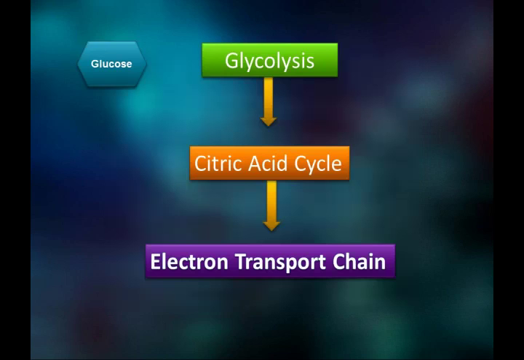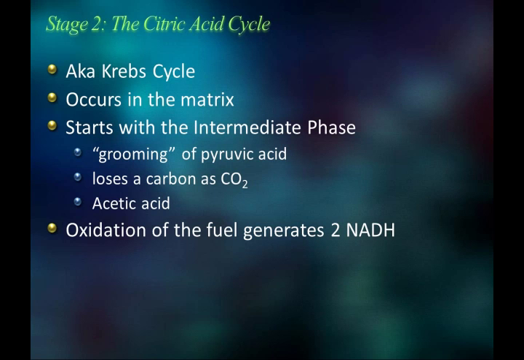Alright, so as we said, glycolysis received the glucose molecule, broke that in 2, released electrons, ultimately forming 2 pyruvate molecules, and now we're in the citric acid cycle. This is also known as the Krebs cycle, and this occurs in the matrix of the mitochondria. Be certain to review the structure of the mitochondrion with its inner and outer membranes, the inner membrane space, the cristae, the matrix, etc. So the matrix, we know, is the fluid-like material on the inside. And so the citric acid cycle, as I said previously, has 2 particular steps. It has the intermediate phase as well as the Krebs cycle proper.